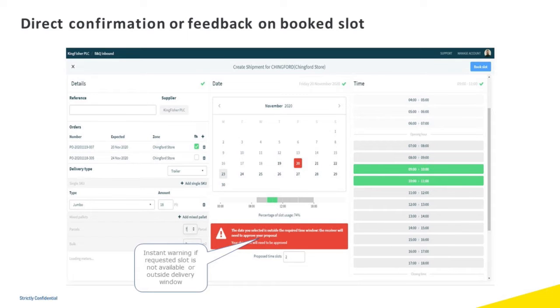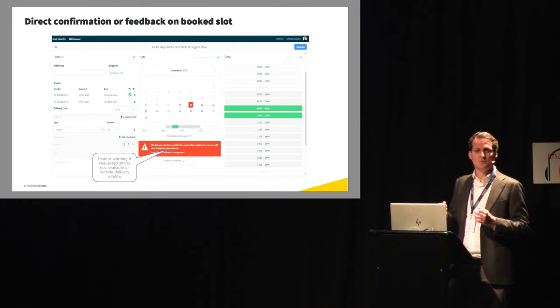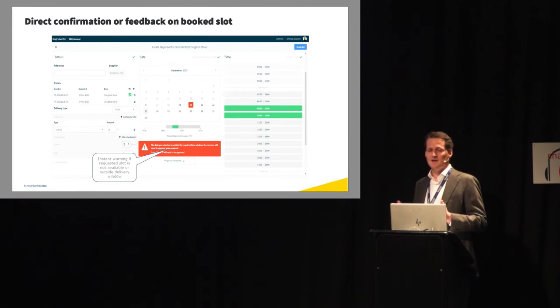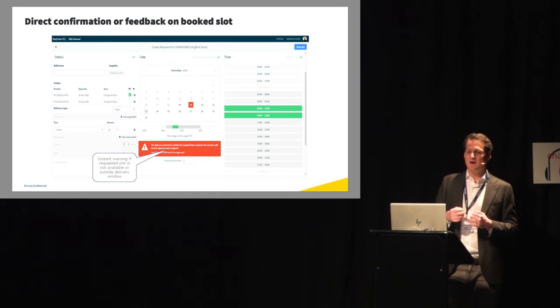When you do it within Streamliner, you have the direct confirmation and you can set it up with the different partners. But what if you do something wrong? You would also immediately see the reaction of Streamliner. For example, what we have said as a company is the following. We actually expect suppliers to respect the delivery date. So if they would choose a date which is different than what we expect, there will be a pop-up and it will mention you have chosen a delivery date which is outside the window, and then it will not be automatically accepted.